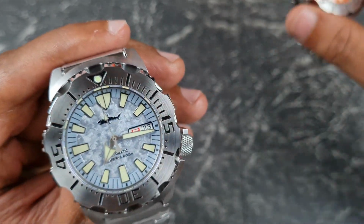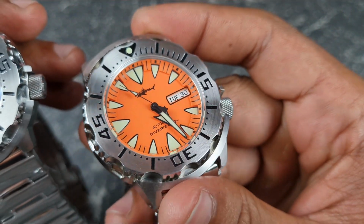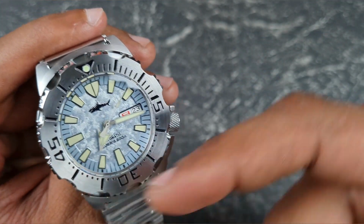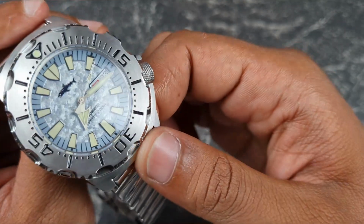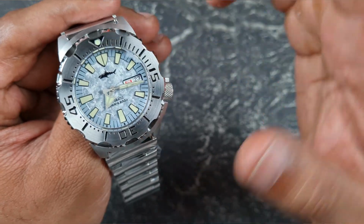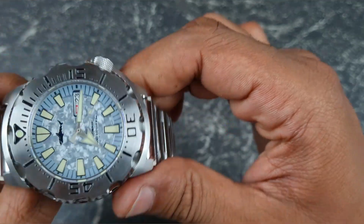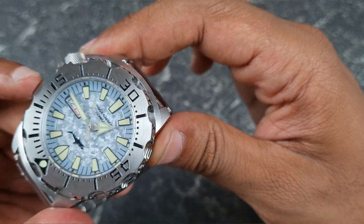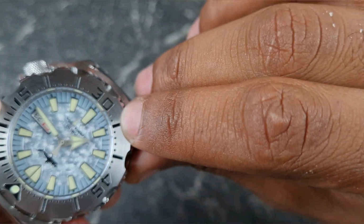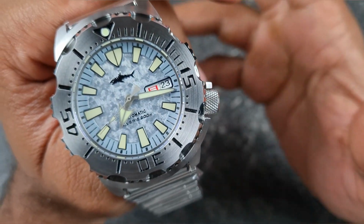Now the other big difference that you will see is on the writing around the bezel. Now the text here, the enamel is a bit thicker and this is just slightly thinner. What that has done is made the 30 a little bit too thin, where it doesn't even match the rest now. So once you see that, you can't unsee it and it looks really off. It does not suit the rest of the bezel as well. So that'll be fed back to Heimdallr. Hopefully they can work on correcting that for the next batch as soon as possible. Other than that, it is a very good piece.